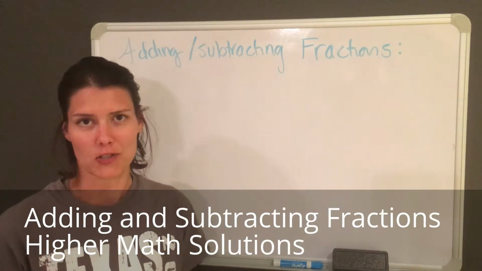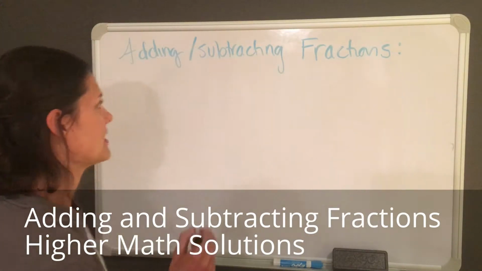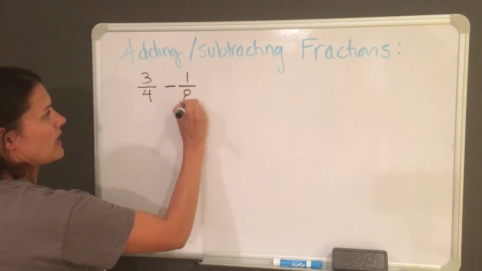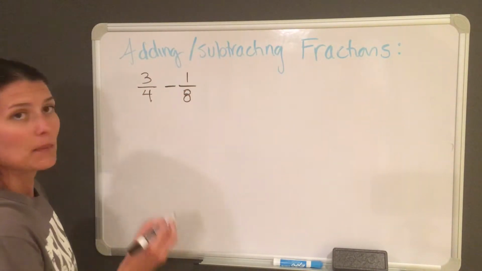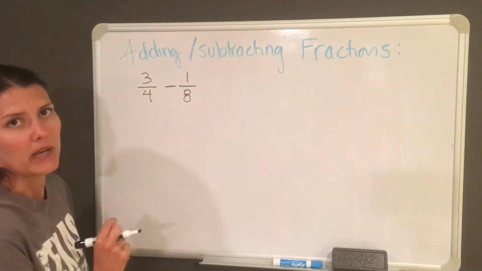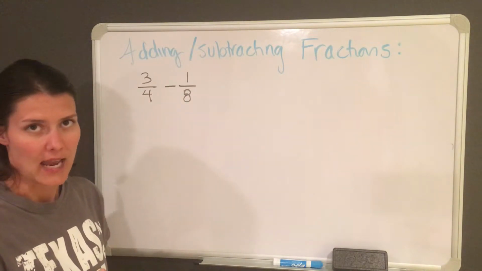In this video tutorial, we are going to go over how to add and subtract fractions. Our first example is 3/4 minus 1/8. To be able to add or subtract fractions, you need first to have a common denominator. In this case, we have a 4 and an 8, but they are not the same.